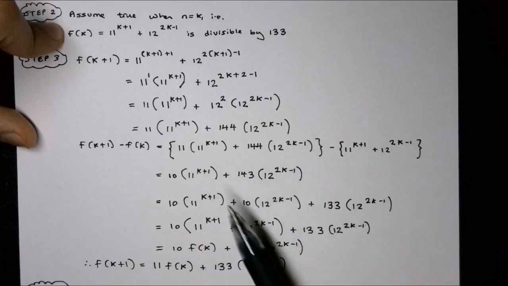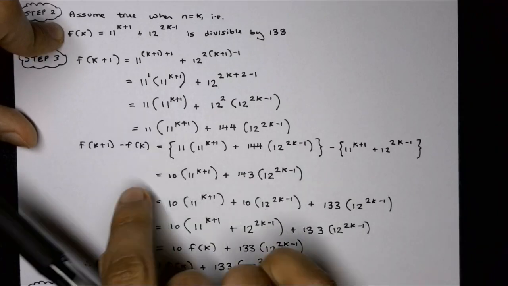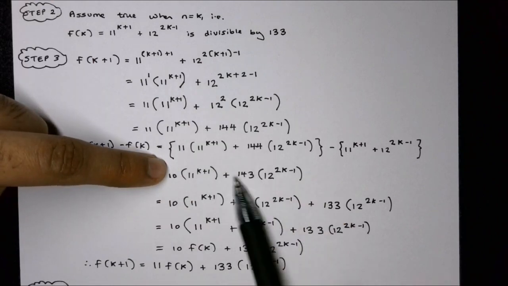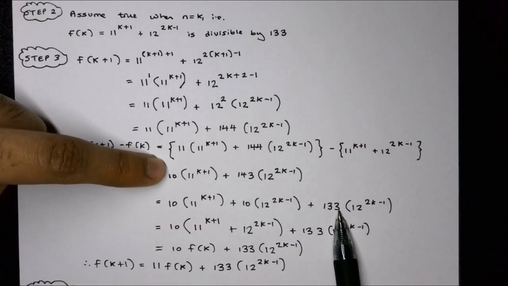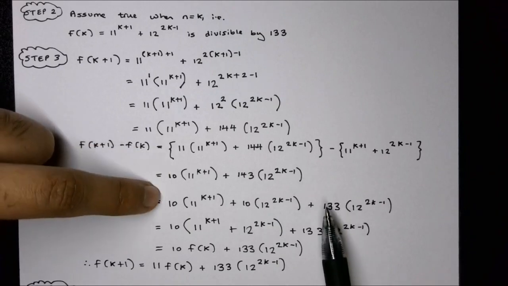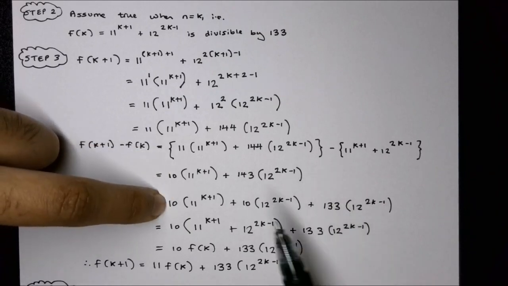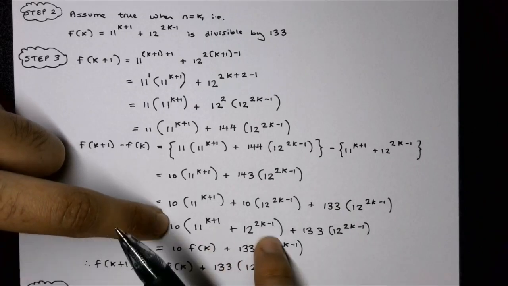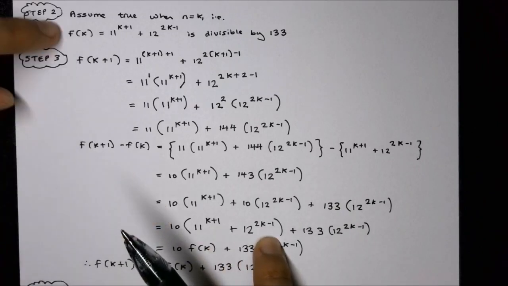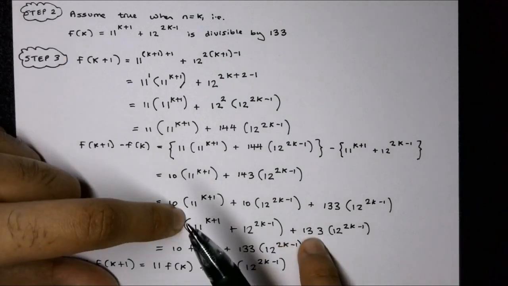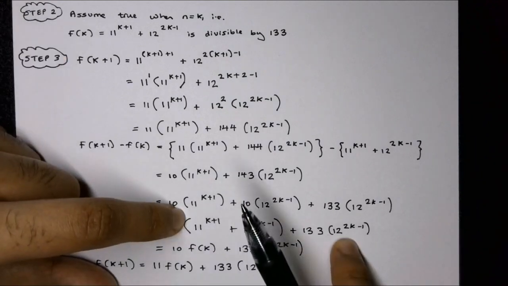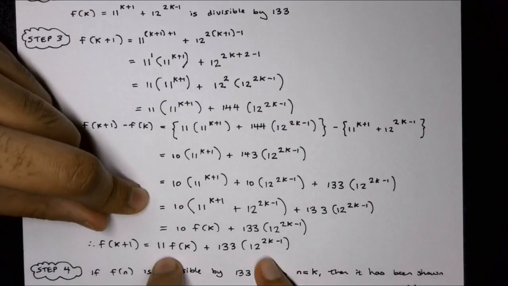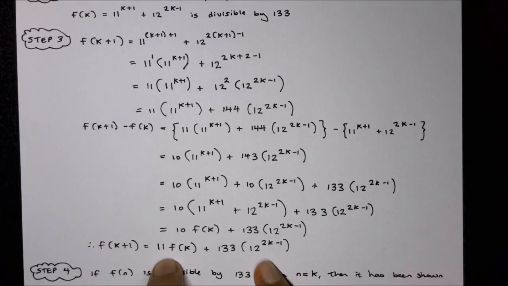So over here, we want to show that this thing over here was divisible by 133. So we rewrote the 143 as 10 plus 133. And happily for us, when we did that, here we had a 10. Here we've got 10. We could factorize that out over here. So we've got 10 lots of this thing, which happily for us was f of k. And then this thing over here was divisible by 133. And then taking everything over to one side, we showed that the entire thing is divisible by 133.